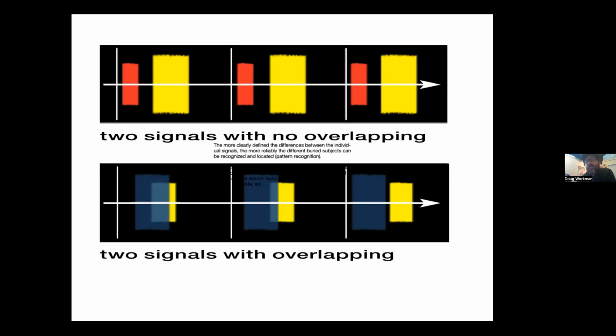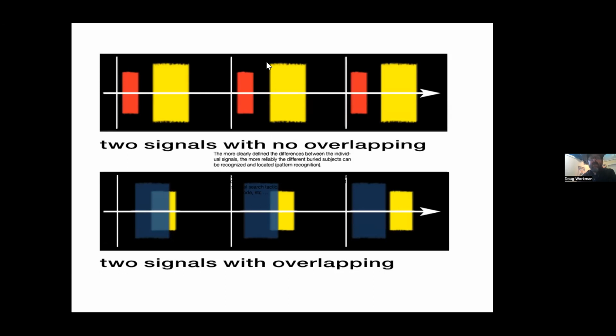So while overlapping signals are not terribly common, they are one of the things that can complicate searches with beacons that have a marking function. And the most surefire way to handle that and troubleshoot that is through the use of analog tones. But before I get deeper into that, I'm just going to check, we have another question here.